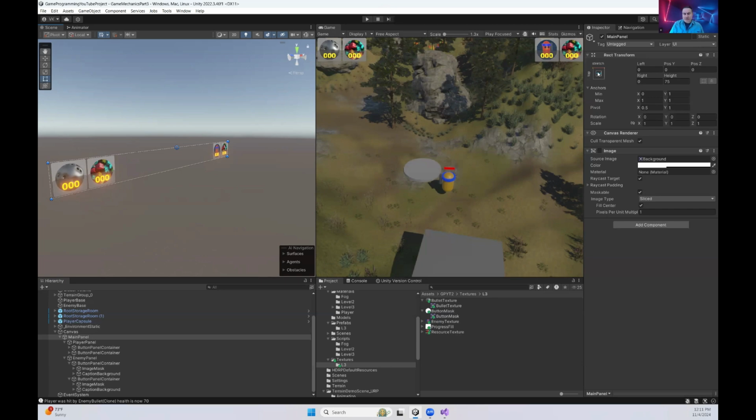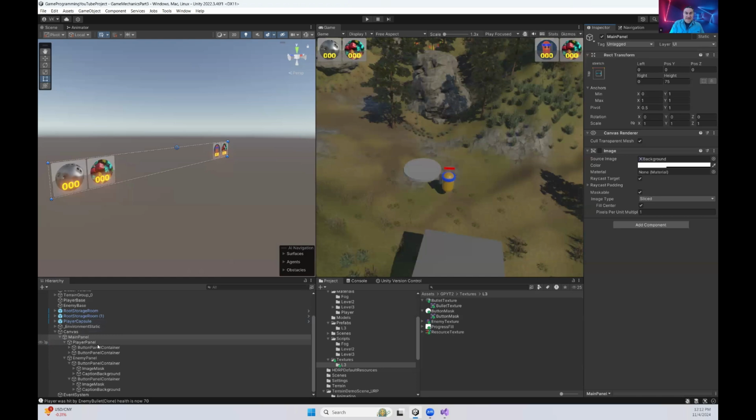Over here, you will notice that it gives you an alignment window that you can click on and select some of the predefined alignments that are already out of the box. So what I've told this particular panel to do is align itself to the top of the screen and stretch all the way. And we have set the height of the panel to 75, so we have 75 pixels to work with.